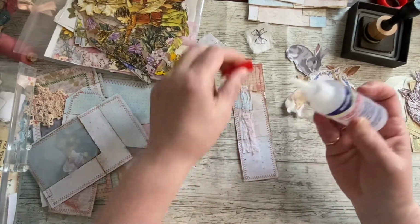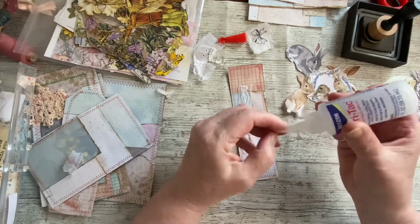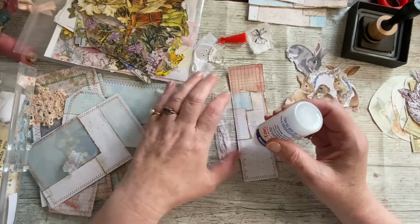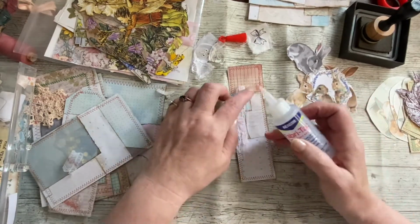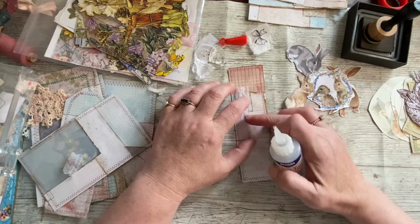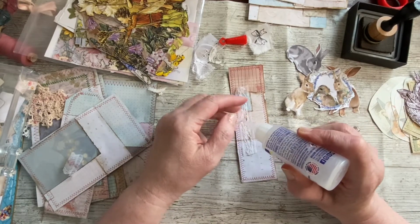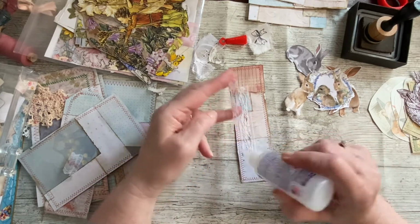Let's play. Not an awful lot left in this now. Actually, it needs filling up, but I won't stop and do that. I've stopped the film so many times. We don't need an awful lot, do we? Oh, it's coming out anyway. It's doing its thing. Oh, this mat is driving me mad on the table though. I'm going to have to secure it somehow or get rid of it. Oops, oh, you really are coming out. That lace has stuck itself to me. Get off. I'm trying to handle glue and you.